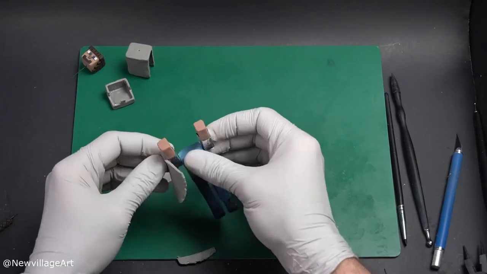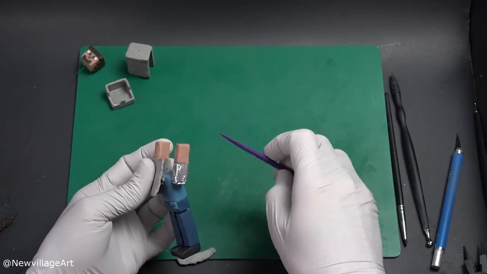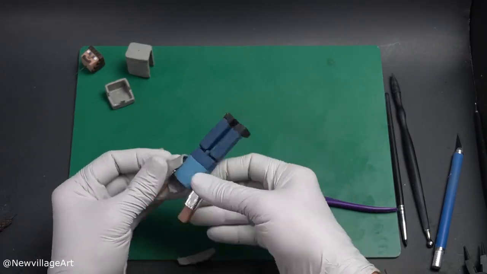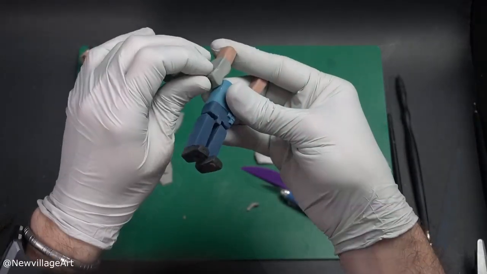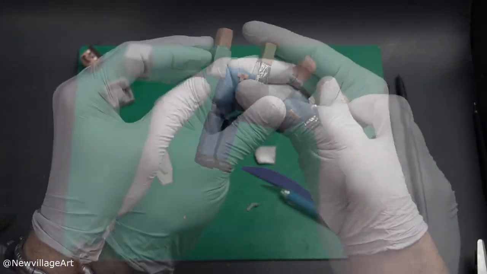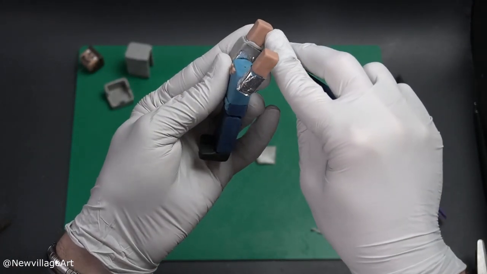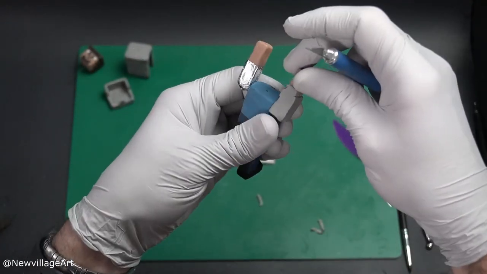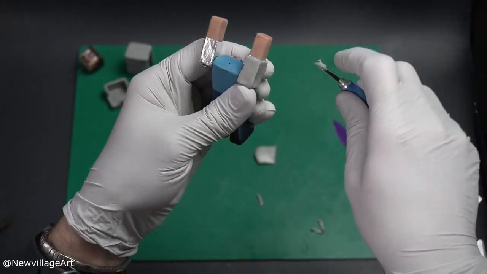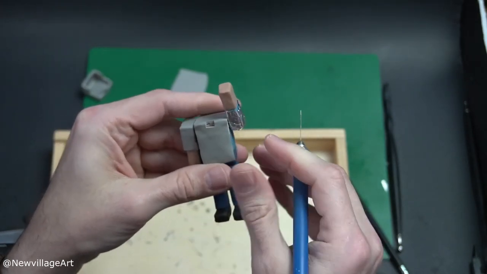Now I'm going to be creating the shoulder pieces for the chest plate. As you can see, I'm doing all the different pieces separately. Now I'm carving out the details into the baked chest plate.